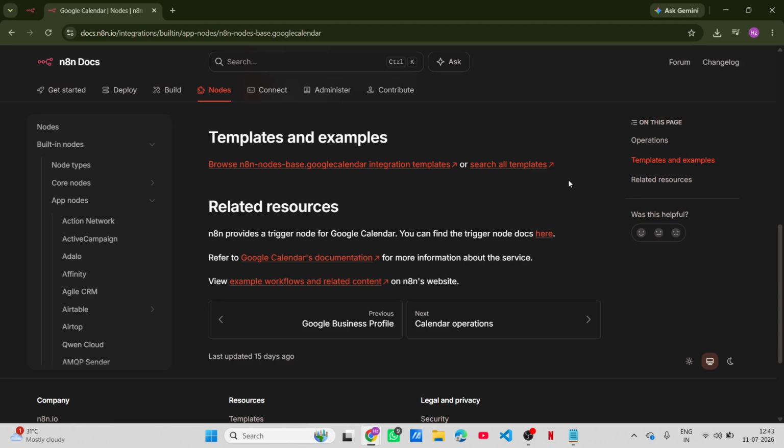respective fields. Click Save, and at this point, n8n should provide you a link to authorize your application. Follow the link, choose your Google account, and grant the necessary permissions. After you allow it, you'll be redirected back to n8n, and if everything went well, you should see a success message.